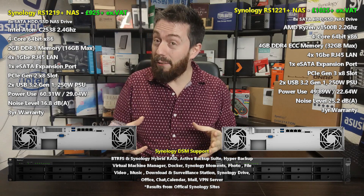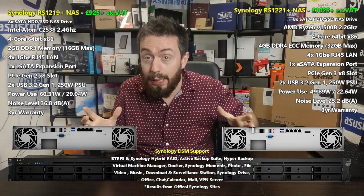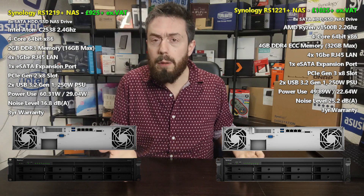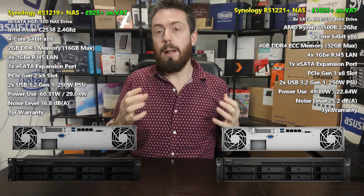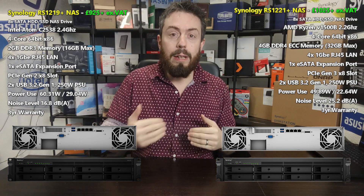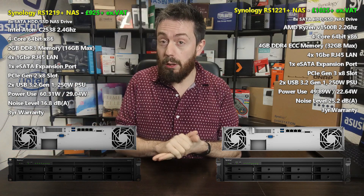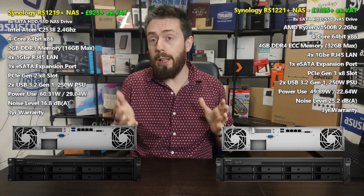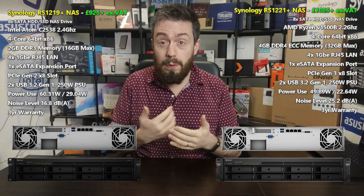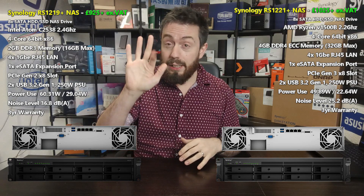The question is whether this is a big enough upgrade and how much better it ultimately is. Newer devices are expected to be better as technology moves forward, but that doesn't necessarily mean the jump is big enough to justify a purchase. Is this an example of Synology taking their foot off the gas, or true innovation? By comparing these two we hope to solve those points. We'll tackle this in five ways: price, internal hardware, external hardware, software, and the verdict.